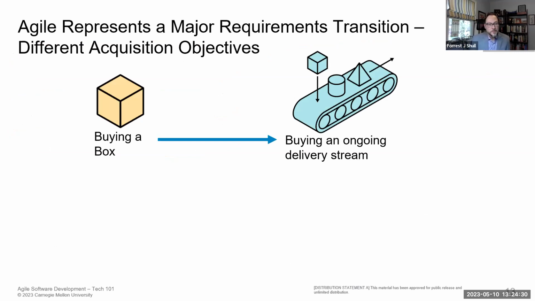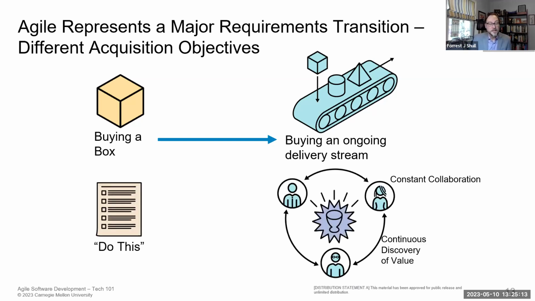So there's an implication here that I wanted to call attention to. We can understand this is iterative and it's a different way of thinking about things, but there's a different paradigm shift that goes on here as well. And that's that I'm really changing the way I'm acquiring or developing software from trying to buy a widget where I've specified everything about it up front and now you're just going to deliver me what I've asked you for, to acquiring a delivery stream. I'm acquiring a process. I'm paying the software developers or the software acquirers to work through a process together where we're doing these iterations, getting back in front, and then changing the detailed requirements as we go.